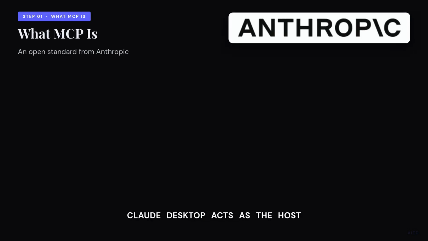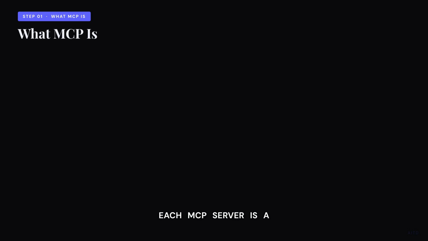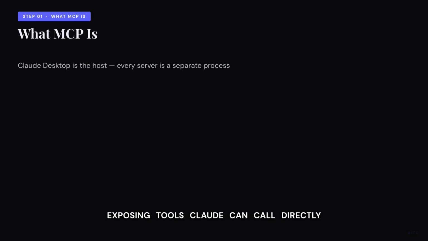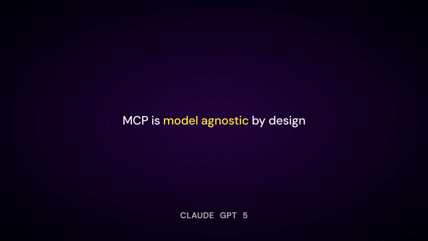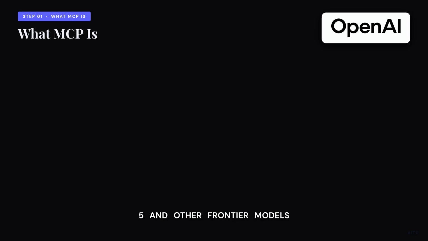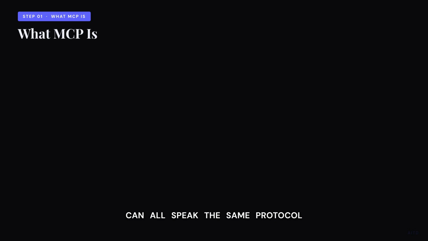MCP is an open standard from Anthropic. Claude Desktop acts as the host. Each MCP server is a separate process on your machine, exposing tools Claude can call directly. Ask Claude to read your README, and it calls a tool, gets the content, and answers. No manual pasting. And MCP is model agnostic by design. Claude, GPT 5.5, and other frontier models can all speak the same protocol today. Every server you connect lives in one JSON config file that Claude Desktop reads on startup.